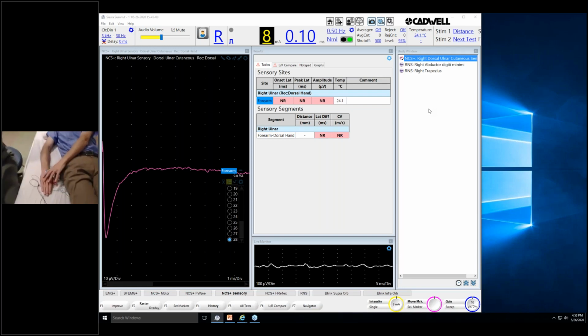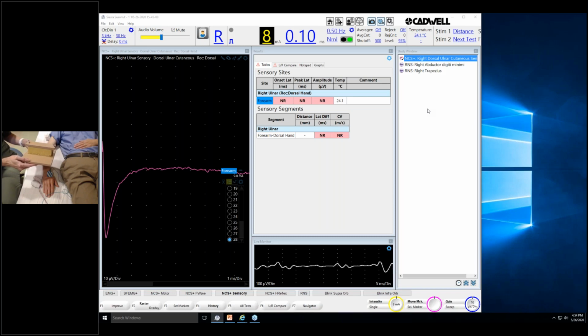We're going to show you ways you can stabilize the muscle. It's important because you want to make sure the patient's not moving when you're stimulating. It may be a little easier with the arm down to stabilize the hand. This is something we used to use to keep the hand immobile. We don't use it much anymore, and we're not going to use it here so you can see everything. The hand would go in, with a sponge at the bottom, and you would attach it over here. Our guess is that none of you have this type of board, so we're not going to demonstrate with the board.